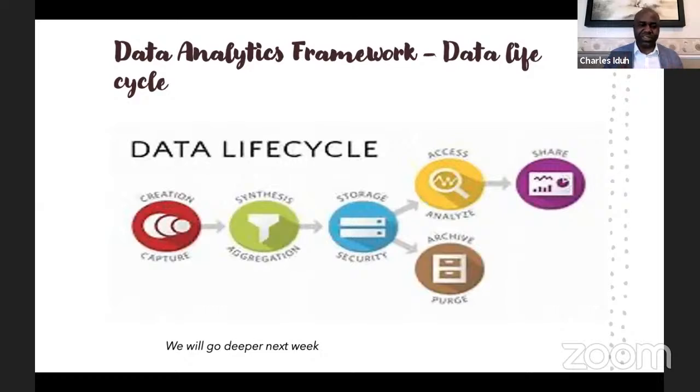But still watch this, stay with me very closely. Aggregation, then storage. The storage there could be premise and it could be cloud. So when you follow that trend, you store the data in the data warehouse or in a server, depending on whatever location the business have asked you to store, okay? Now, this is the beauty of it. From creation or from capture to storage is not actually your business.